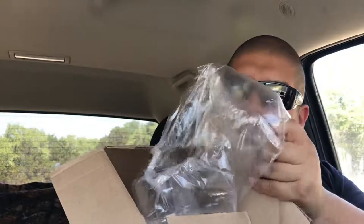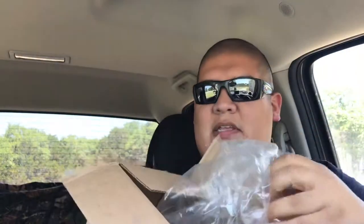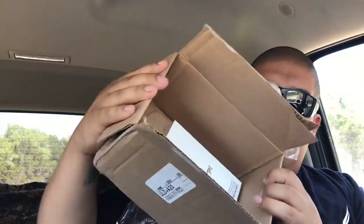So as you can see, the wrap is just taped on top with nothing on the bottom or sides. That's why it was flopping back and forth the whole time — the wrap was basically just holding it from falling over. And obviously no humidification, no Boveda pack — nothing like that again.